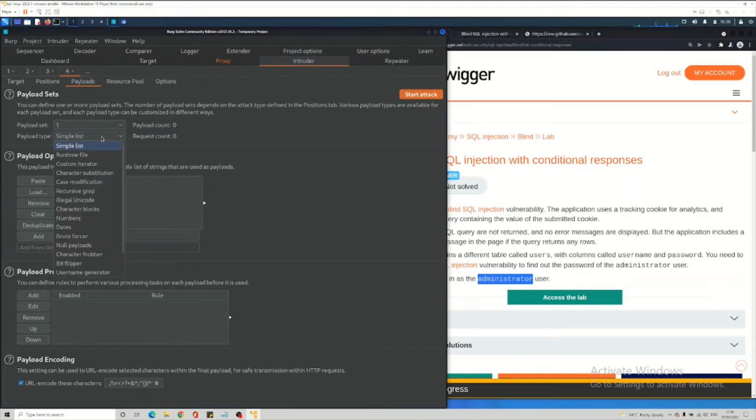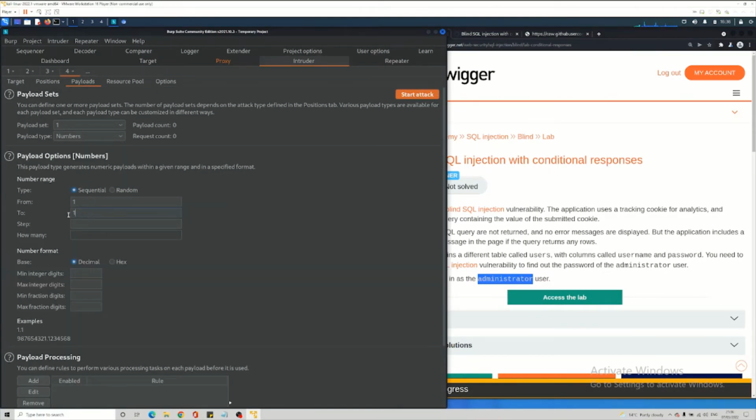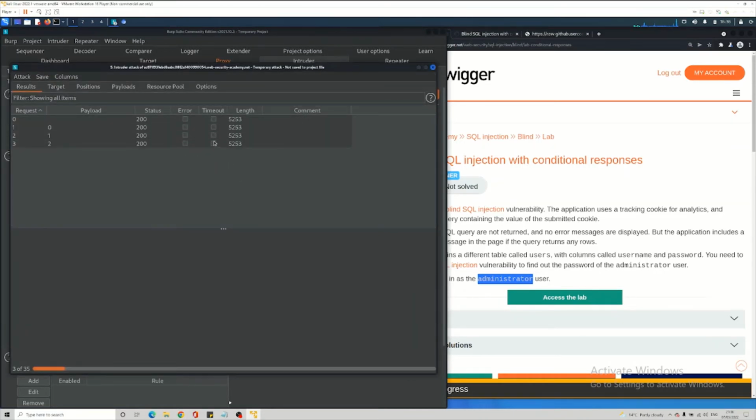Payload. Number is easy. Right, so we start at 1. Probably going to 35, I don't know, a random number. And start an intruder. See which one returns the welcome back. I didn't actually start this. Didn't actually have the comment from the same as we did last time, but I think for the purpose of this, it'll probably change the length of the output back.